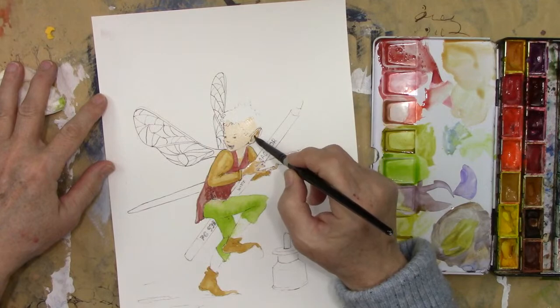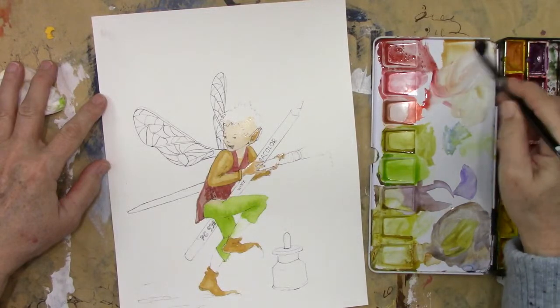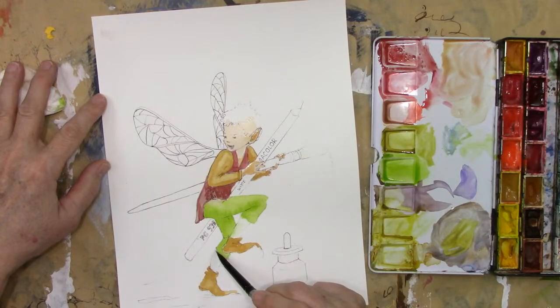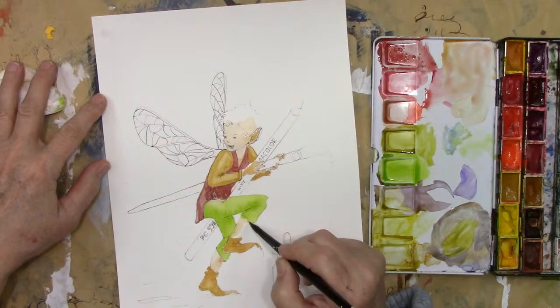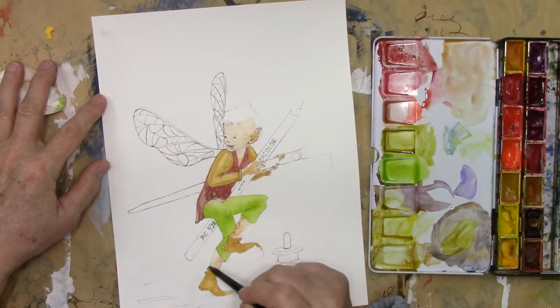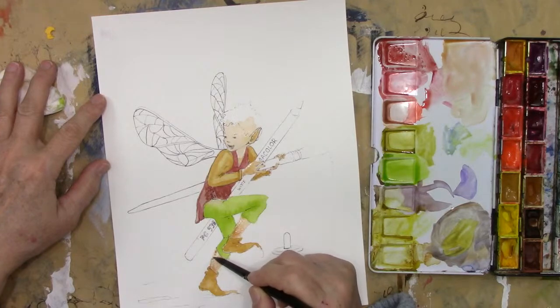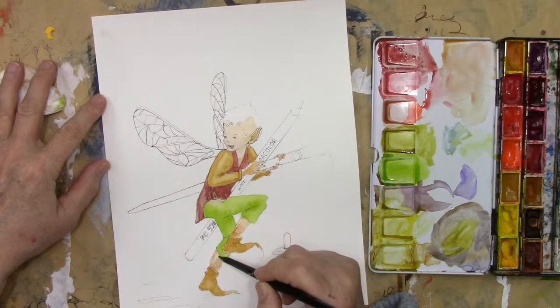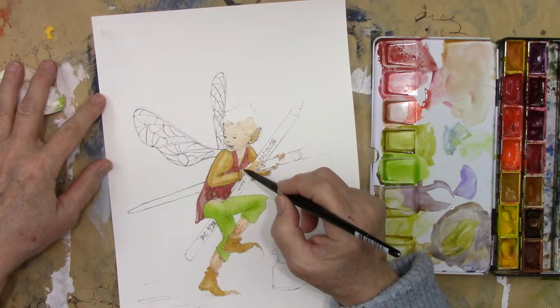I'm just going to do the inside of his ear a little bit by just dabbing. And let's see, a little bit more of that color on his legs. I have a little bit more of a shadow on the back of his legs and around the cuff of the stockings or boots or whatever they are. Put that in. We can always add this again, so don't worry about it too much.